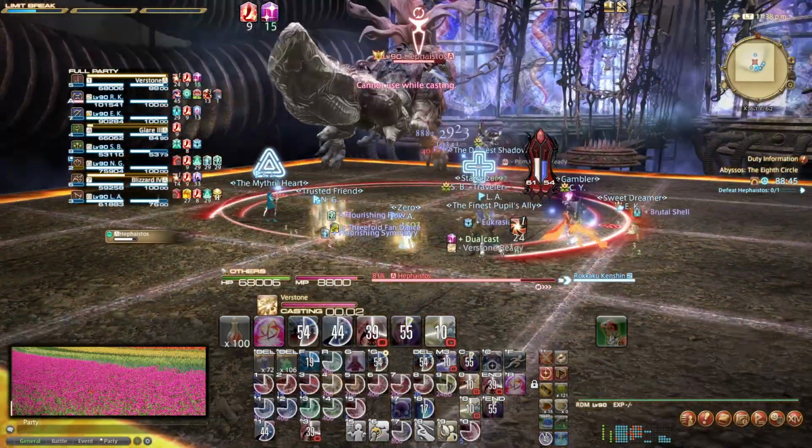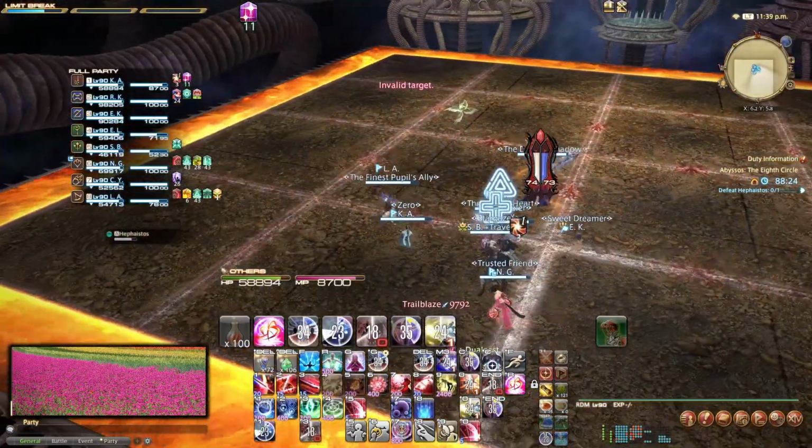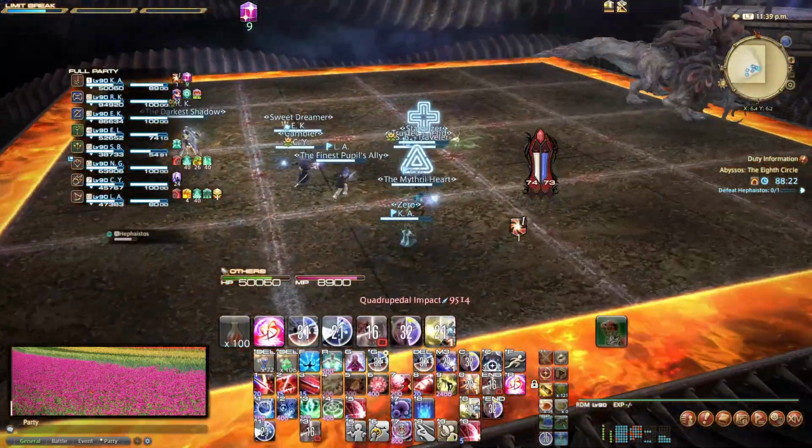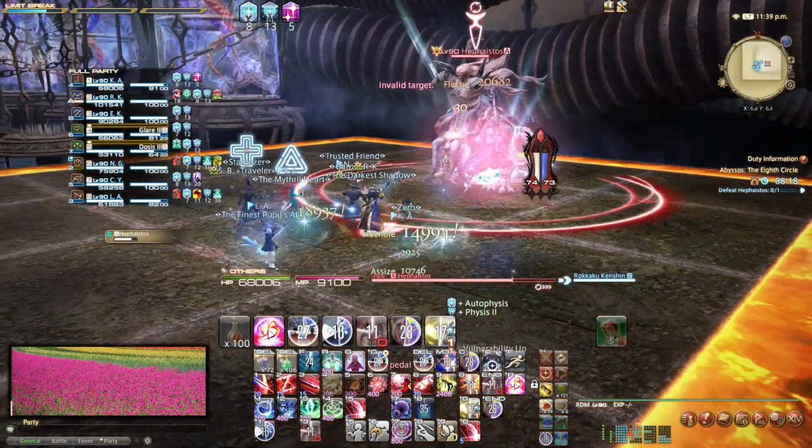For example, when the boss transforms into a beast and starts knocking the raid all around the arena, and you have to position yourself so you don't get knocked back into the fire, not only does this look cool, it's a lot of fun to do.